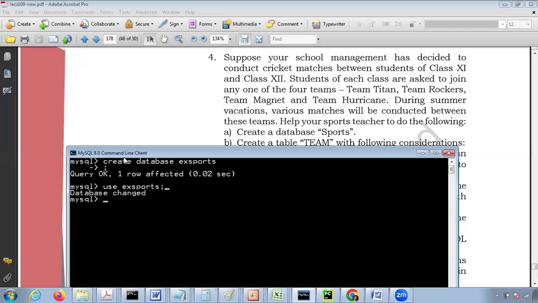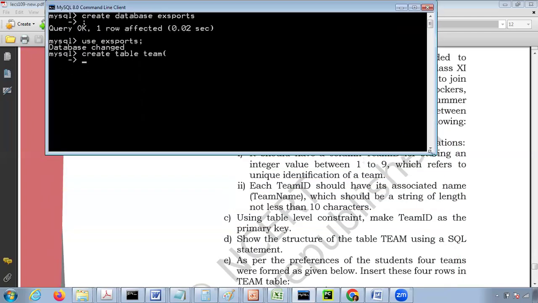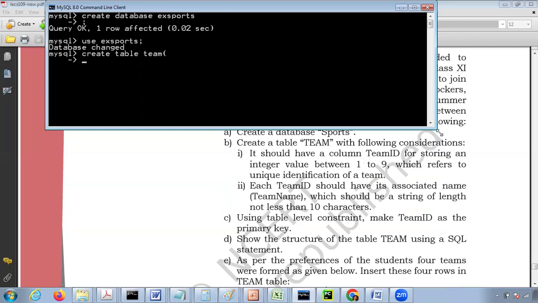Okay, so now you're inside that database, so you can create that table team, and then it should have team ID as an integer, and it's like 1 to 9, and team ID has to be a primary key.